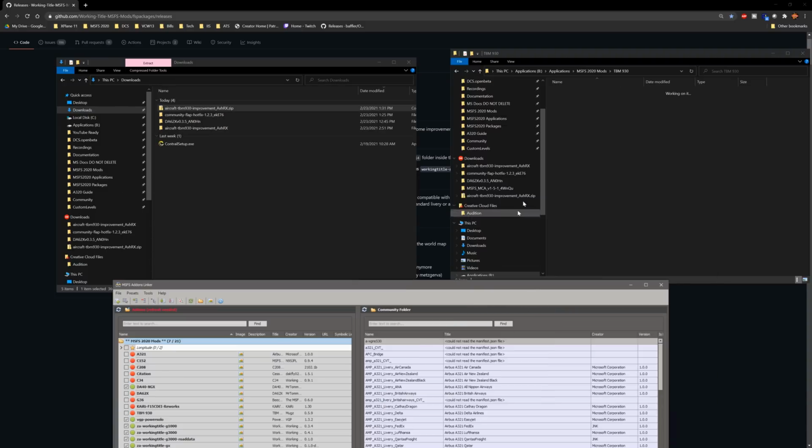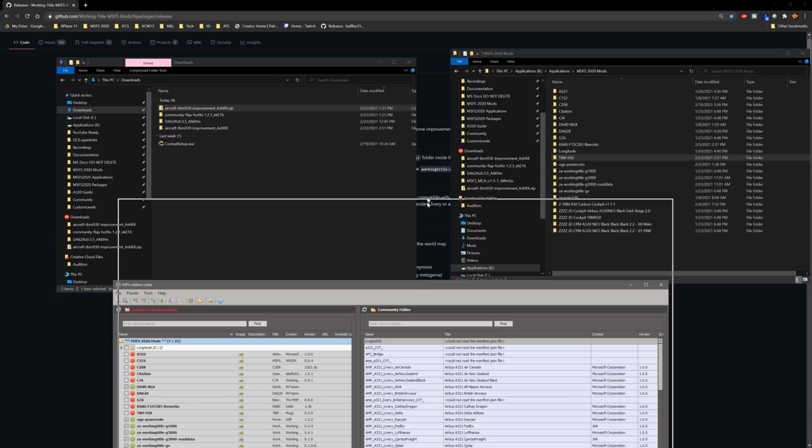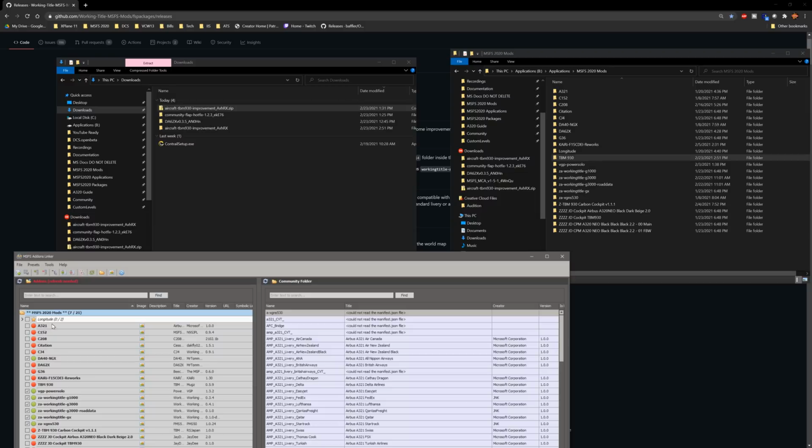And so what I do is I have a mods directory that Add-ons Linker is looking at. Okay, so you can see that they all correspond. Everything you see down here is corresponding to what you see here. Okay, and then I use this to essentially turn the mods on and off. Red for off, green for on, right? Now, one of the biggest things that I see going on here is either file structure or order of load.